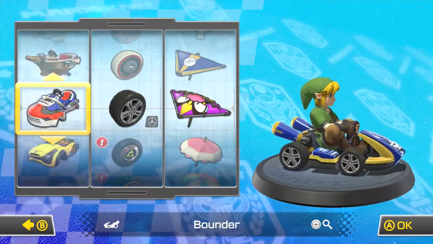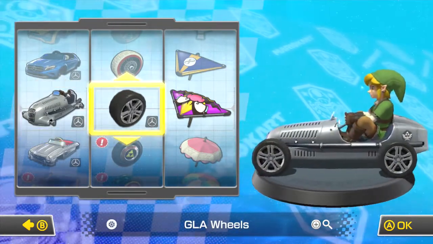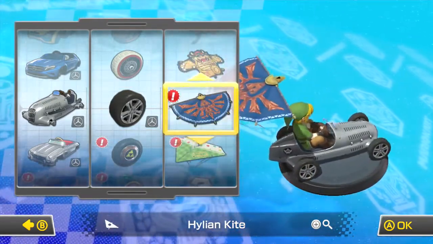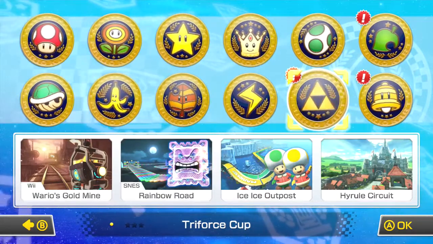So yeah, we're gonna show off the Mercs. We're gonna do this one. I like this one in particular. So we'll keep the GLA wheels, and we'll trick it out with the Hylian kite. So here we go. So we're gonna hit that Triforce Cup.